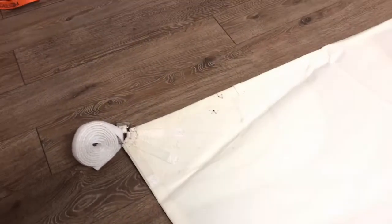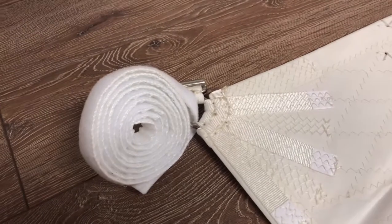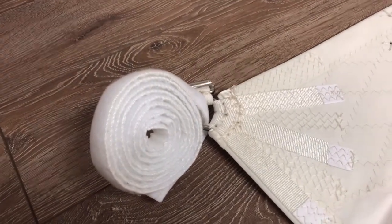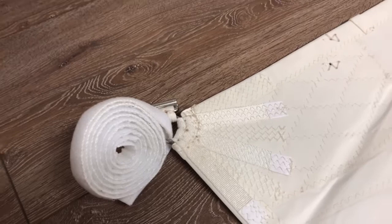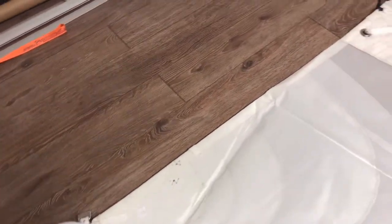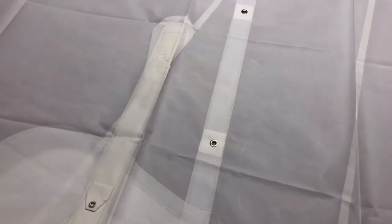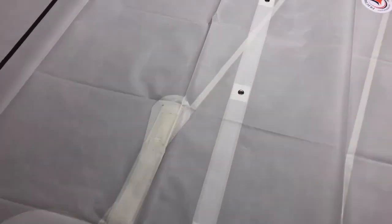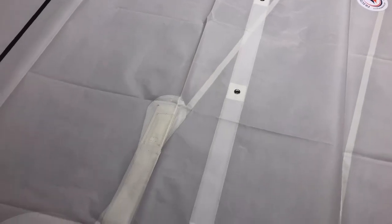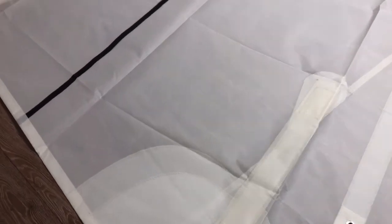Just walk down the foot here briefly and come down to the clew end. The clew comes with a couple of things — all the nice reinforcements, of course. And then there's a Velcro strap as well as a clew slug. The clew slug will slide down the track in your boom. The Velcro strap is not needed for everyday sailing; however, if you do want to get out in some heavier winds, that strap will give you a little peace of mind and take pressure off the clew slug at the boom, ensuring it doesn't pop out or cause any damage.